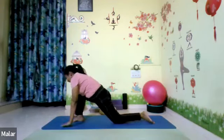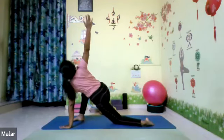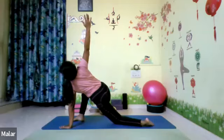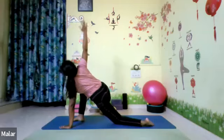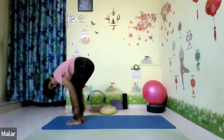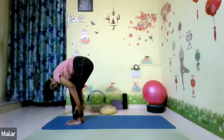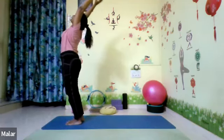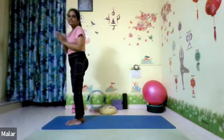Bring your left hand down, right hand up, look towards the ceiling. One long ujjayi breath. Then bring your hand down and bring your left leg forward to Padahastasana. Stay here for one long ujjayi breath. Slowly raise up, arch your back to Hasta Uttana. Then come back to Samasthiti.